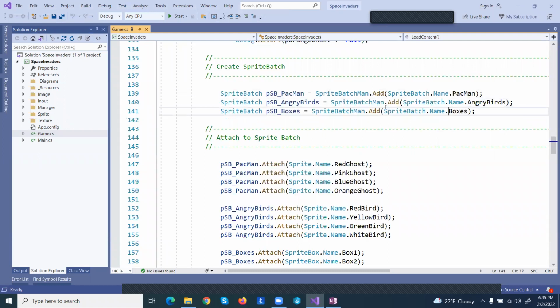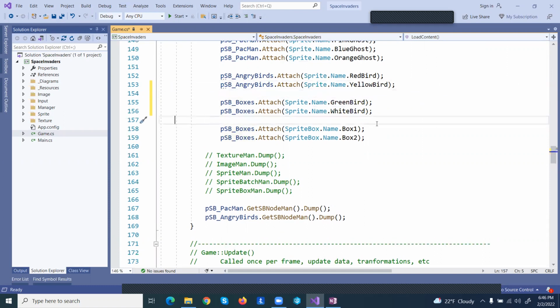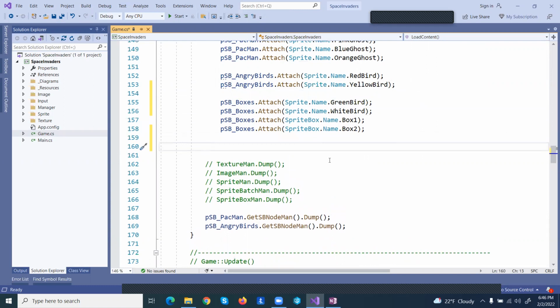Pac-Man, Angry Birds boxes, we just add them all together, we attach them, and we can mix and match in here. We can say, you know what, I want to attach these to the box one. So we can have the boxes being both a mixture of sprites and sprite boxes, right?